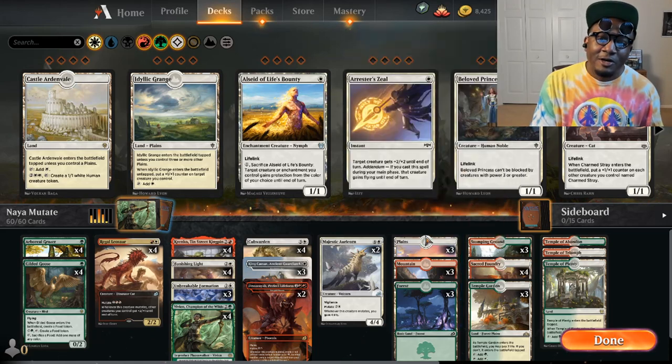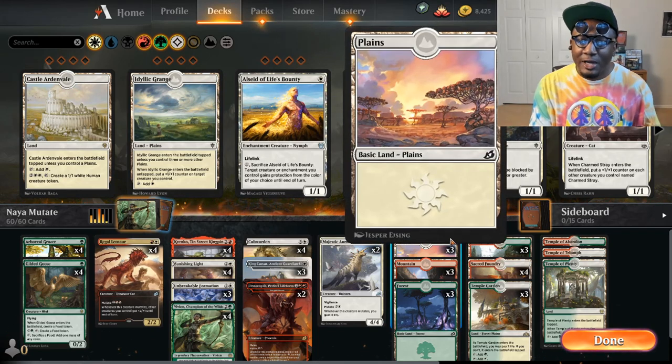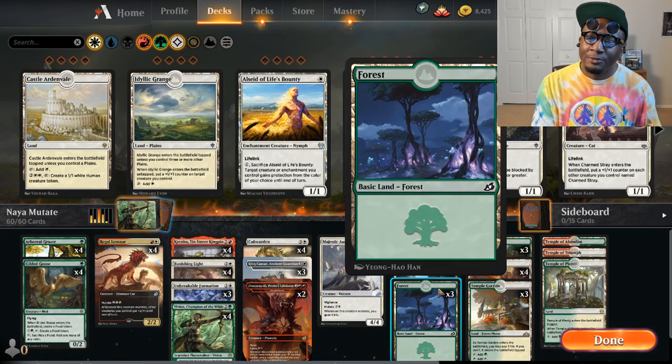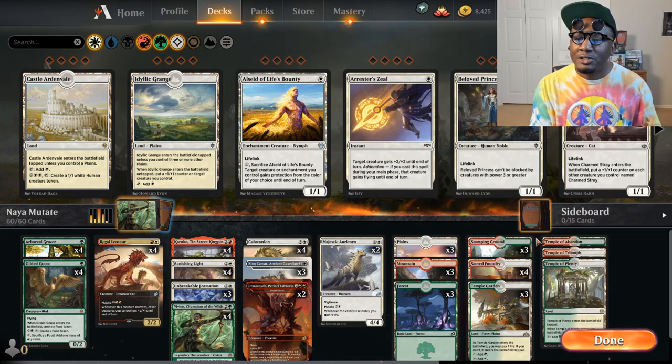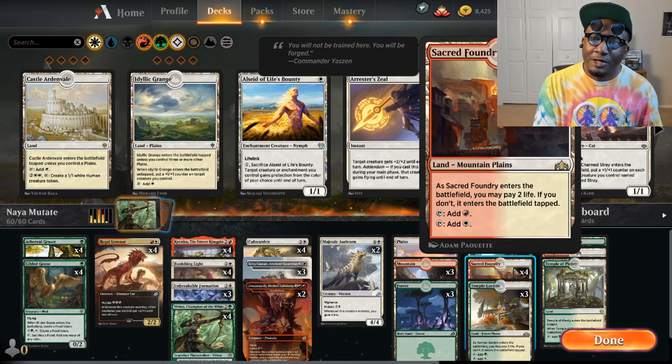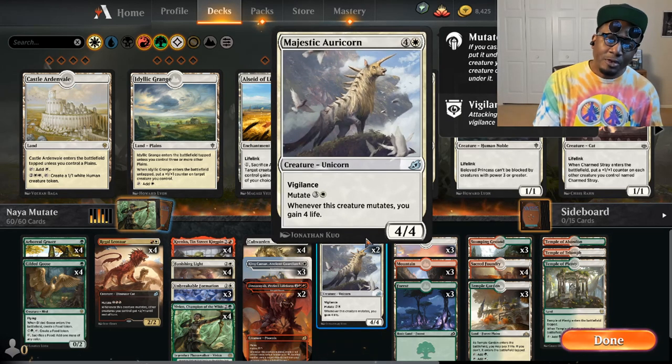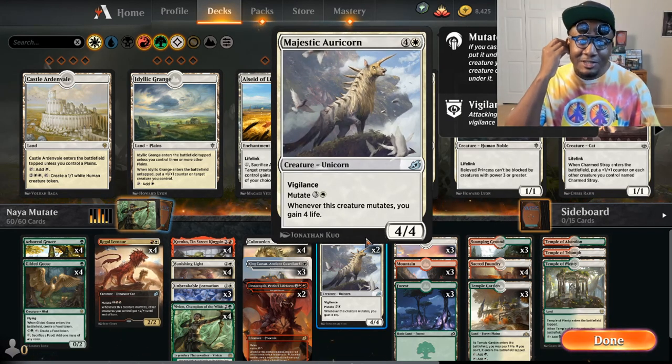And then for the lands, I got 22 lands: 3 Plains, 3 Mountain, 3 Forest, 3 Stomping Ground, 4 Sacred Foundry, 3 Temple Garden, and 1 of each of the scry lands. So the deck list is in the description.